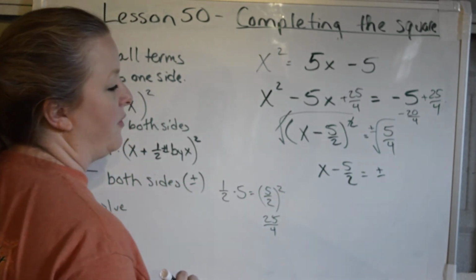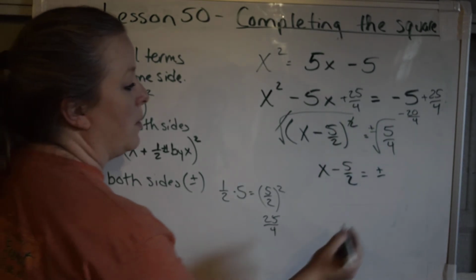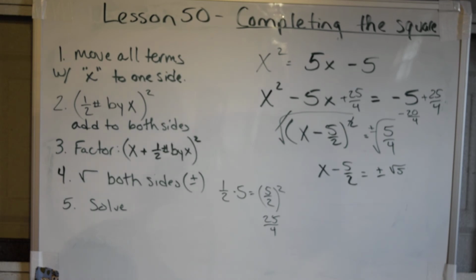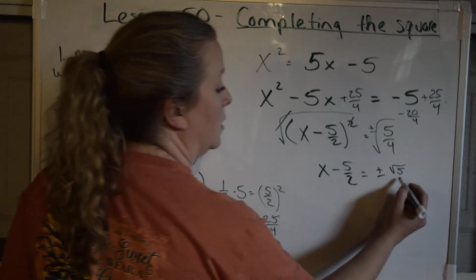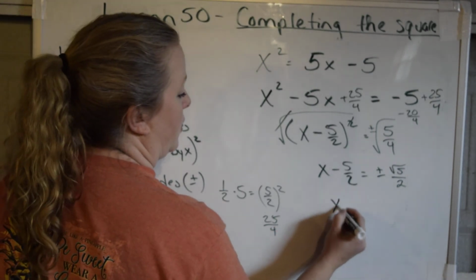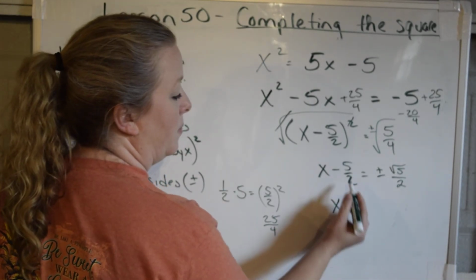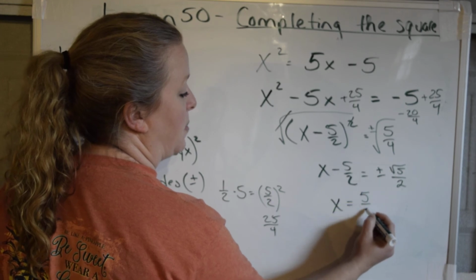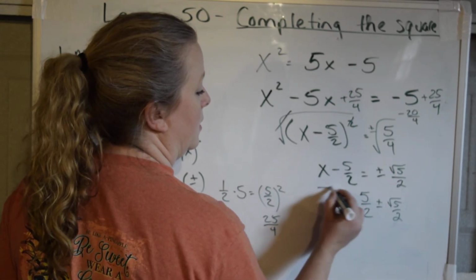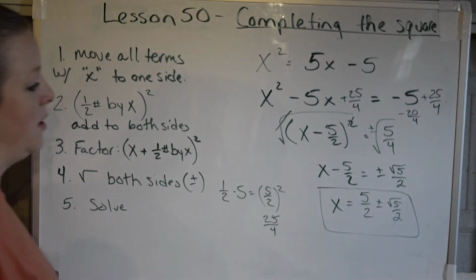And now we need to simplify that square root. The square root of 5 does not simplify, so it stays square root of 5. But square root of 4 is 2. So we replace that with the 2. You want to make sure you never leave a square root in the denominator. Bring the 5/2 over and it becomes positive. And there you have solved it.